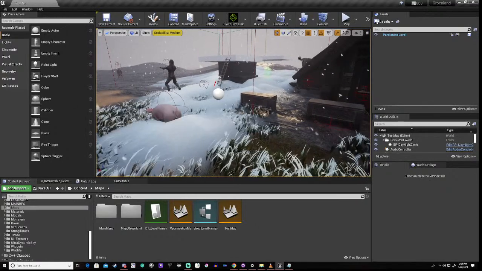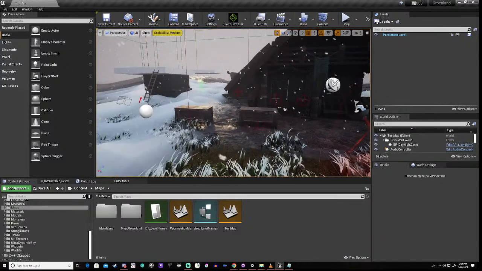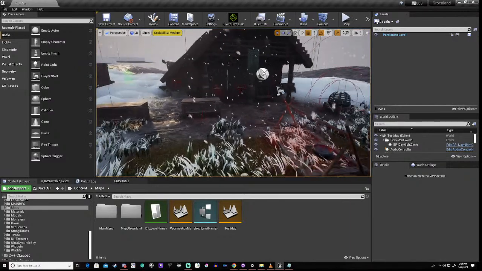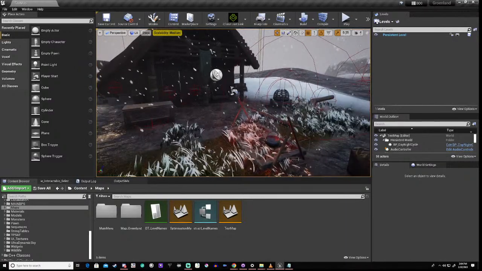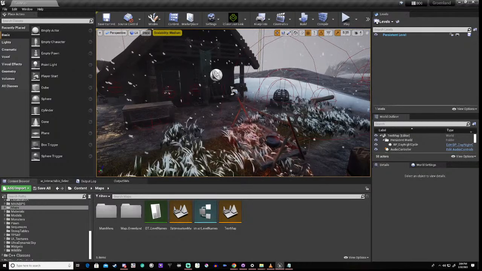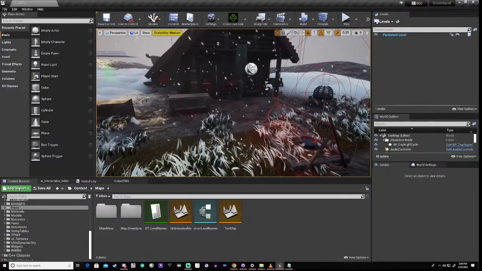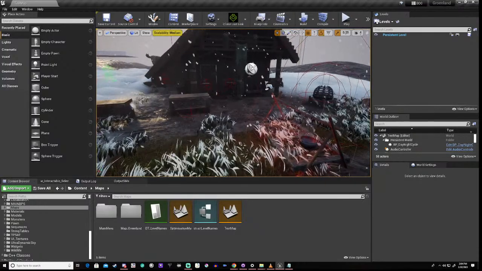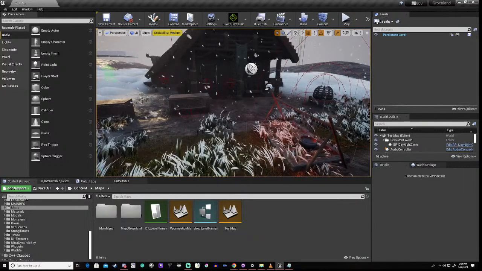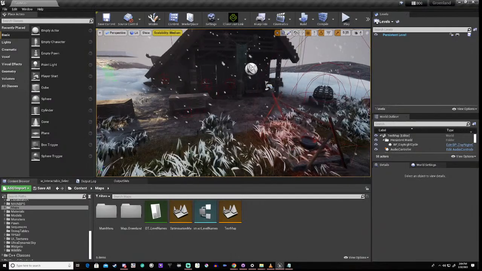There's a couple of monster types. There's ladders. There's monster spawners. There is a storage container, a crafting table, a cooking station, a fire, other objects that you can interact with. There's a door, there's a key to the door, there's food, which is these things here. You can interact with all of those things and do all the things that you would expect to be able to do with those particular things.